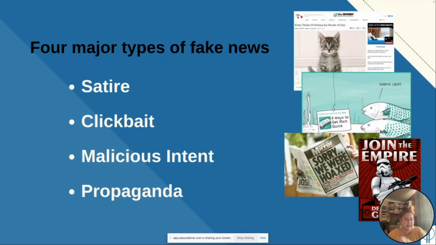They want you to stay on their website. Most companies and most websites, whether it's a news website or something else, want you to spend time on their website. They want you to click. The more time you spend on the website, the more money they get, more ad revenue, right? So they want to get your attention so that you'll click on it, right?